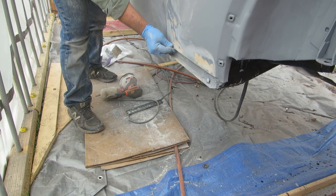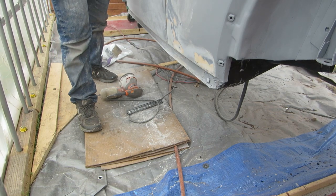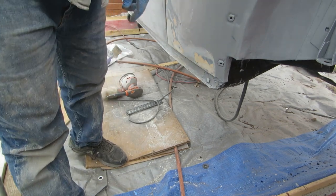You know what that was from? That's from me not mixing my mud up good enough, not mixing the fiberglass enough. Make sure and mix it thoroughly.